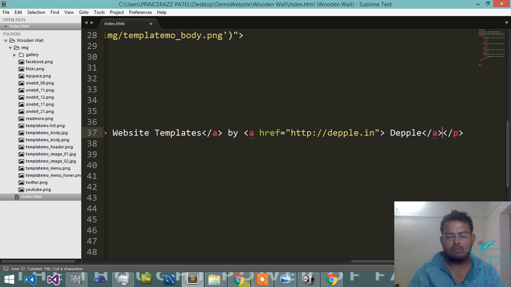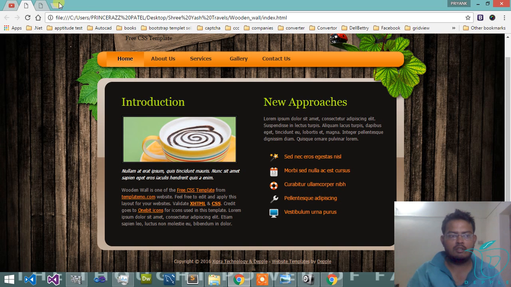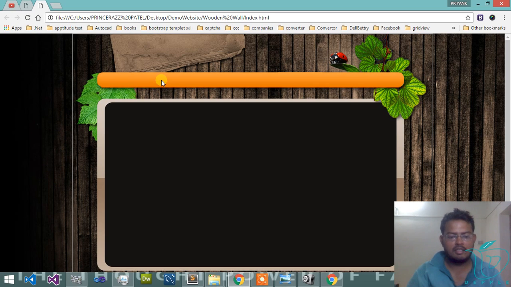So we can see the design of the Depple links here.